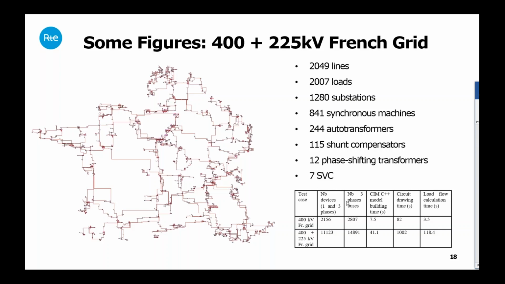In the table below, we can see that for this grid, for the second line here, drawing time is about 15 minutes. This is the most time-consuming process, to draw the circuit. And load flow calculation for a huge network like this takes about 2 minutes. In the end, we check that the import is successful by comparing load flow results at each node. We compare voltage, phase, power, etc., between Convergence and EMTP. And we have another automatic tool for that comparison.